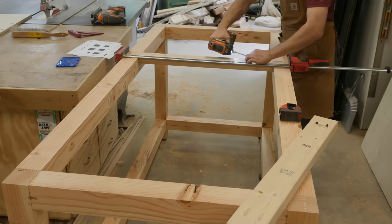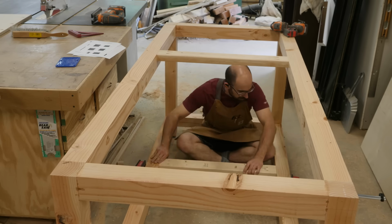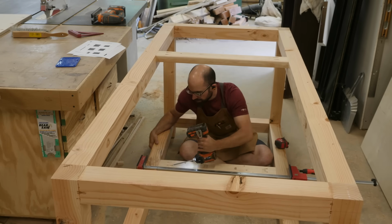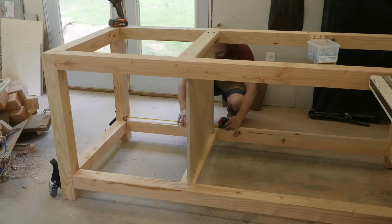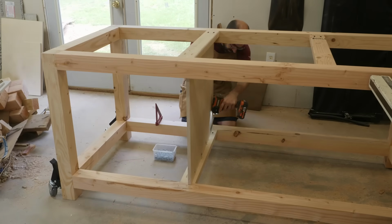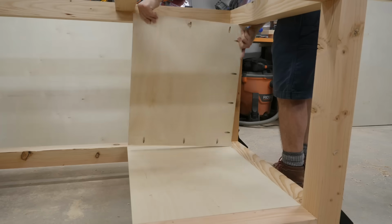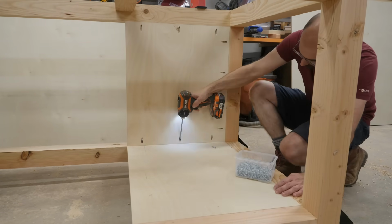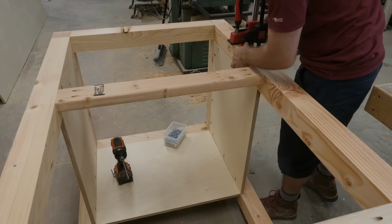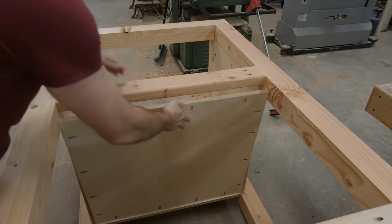These 2x4s serve a few purposes. One of them is to add stability and rigidity to the bench. The other one is to give an anchoring point for some of these internal panels. While I'm installing these remaining panels, you'll see that I'm using two clamps. One is adding clamping pressure to hold the panel in place, and the other one I'm using as a stop to keep the inside of the panel flush with the inside of the 4x4.